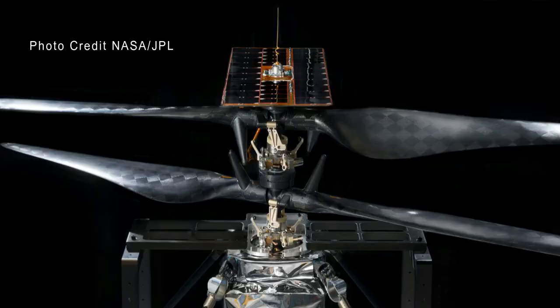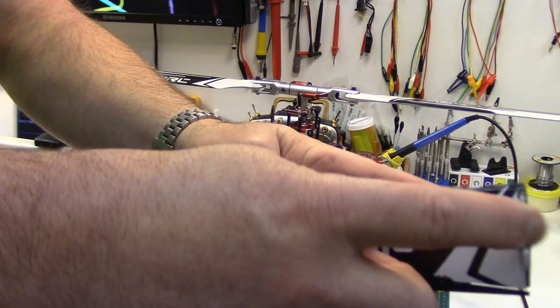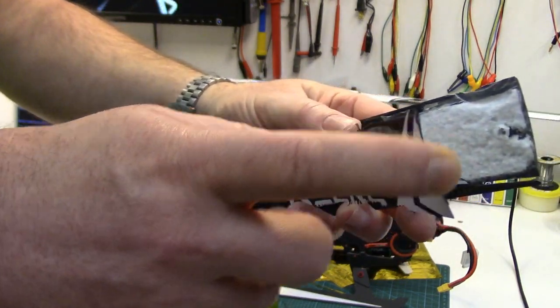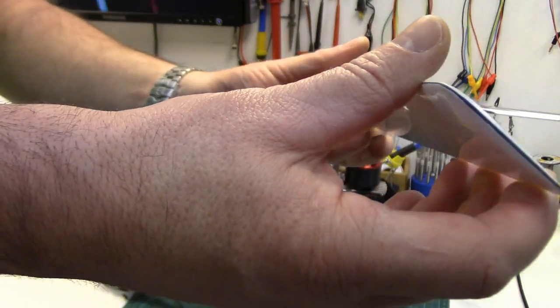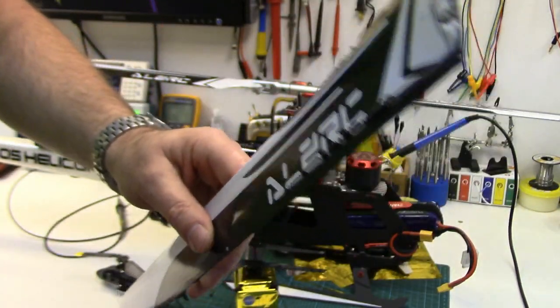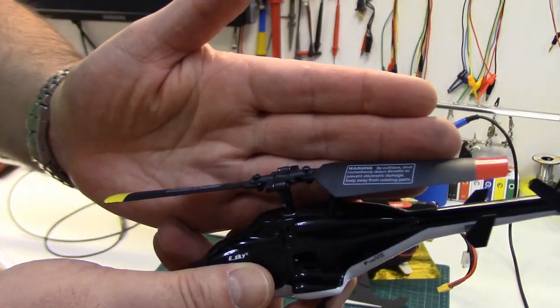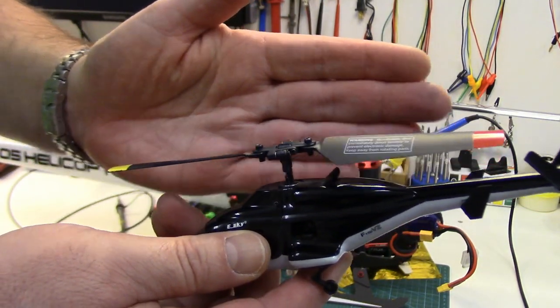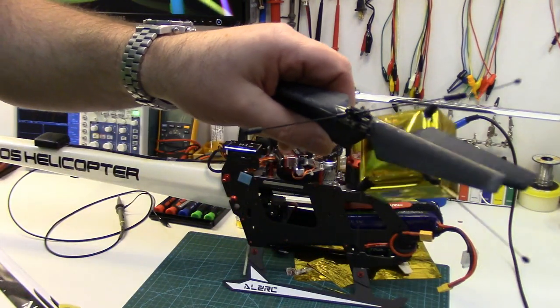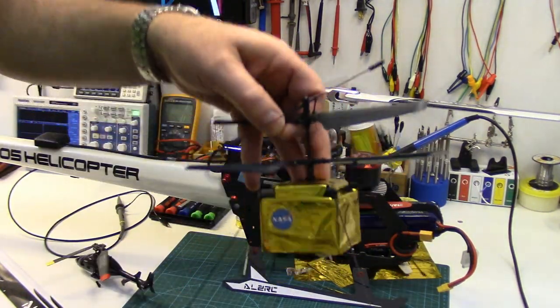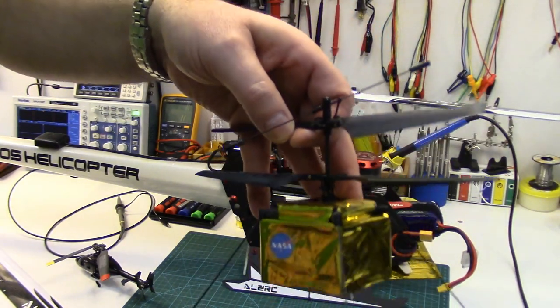Now let's take a close-up look at the rotor system on the Ingenuity. First thing we notice is the large foam core carbon fiber high-lift rotor blades, similar in material and construction to our carbon blades but much different of shape than the symmetrical airfoils that we use on our collective pitch RC helicopters. Not dissimilar however to what we see on micro fixed pitched RC helicopters and little coaxials. Very similar shape. Again, maximum lift efficiency is the rule.